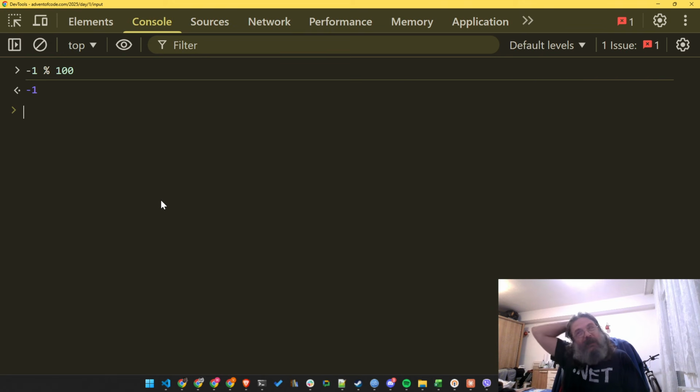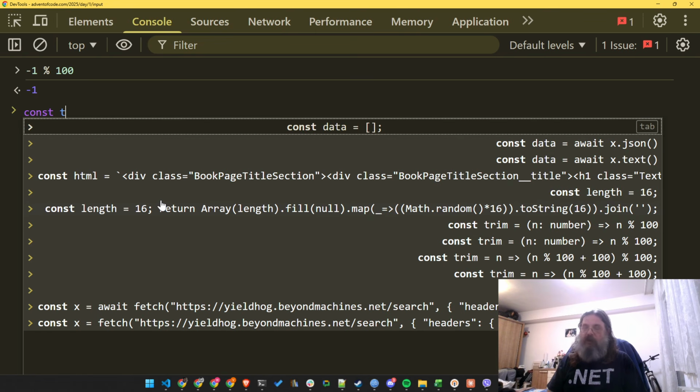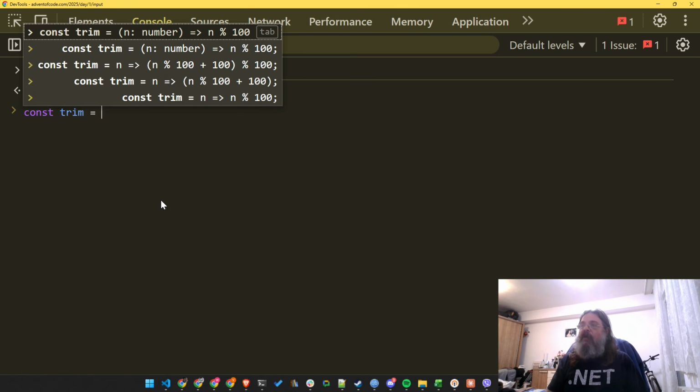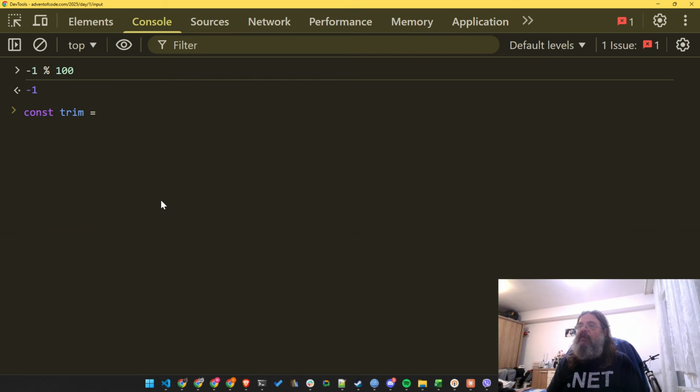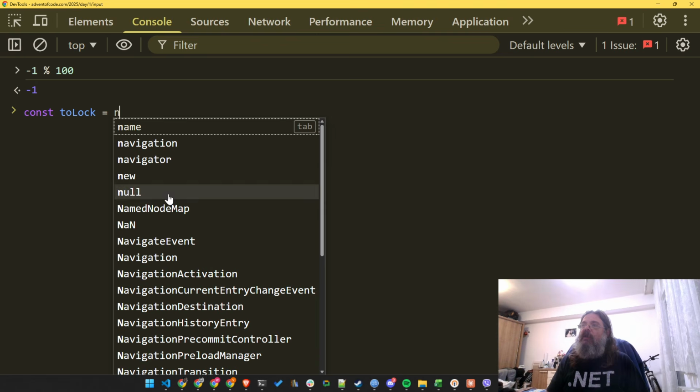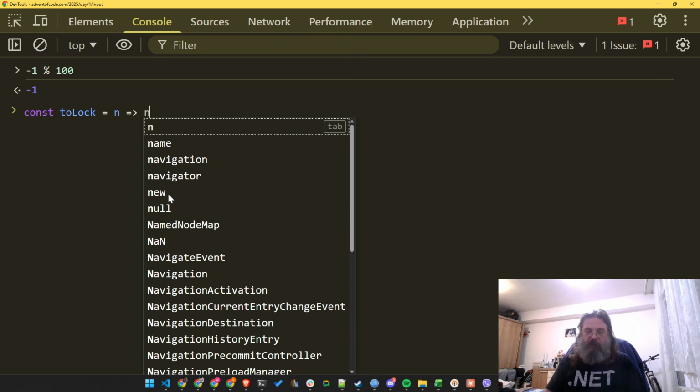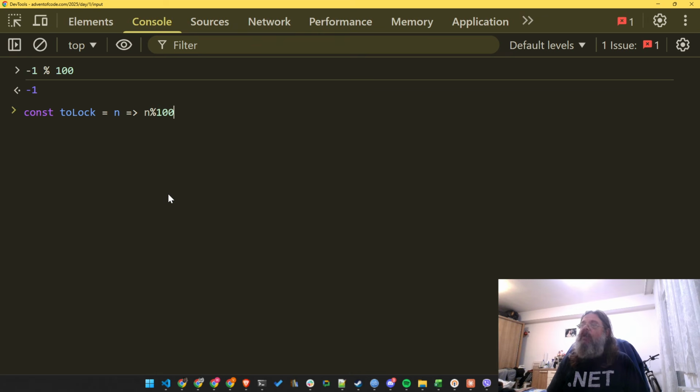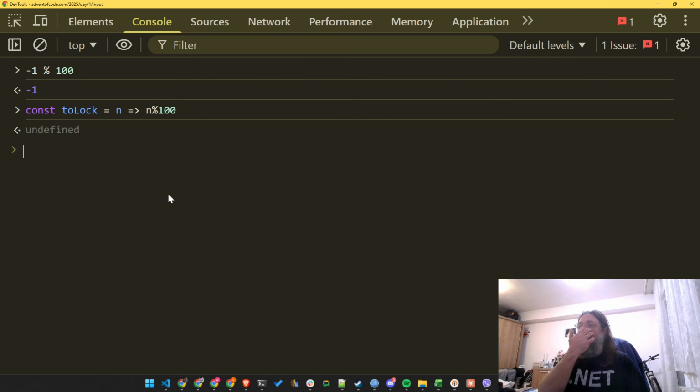So let's create a method. Let's call it trim, or toLock, where we're gonna take a number, and the initial version will be just modulo 100.